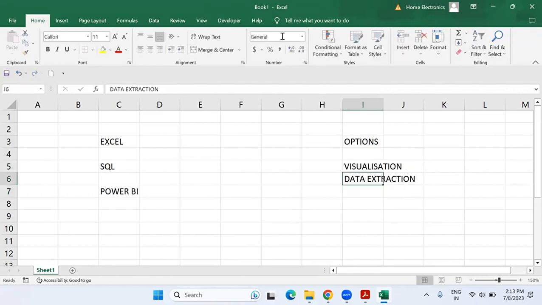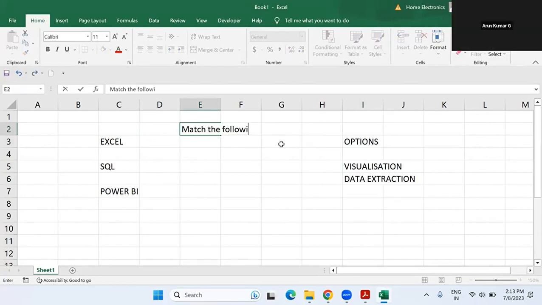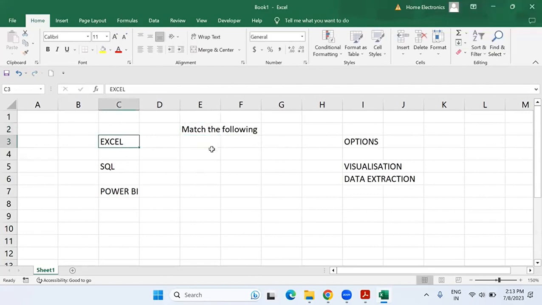So if I were to ask you to fill in the blanks or match. For Excel, in the options, which option would come here? Perfect, it is the visualization, right?